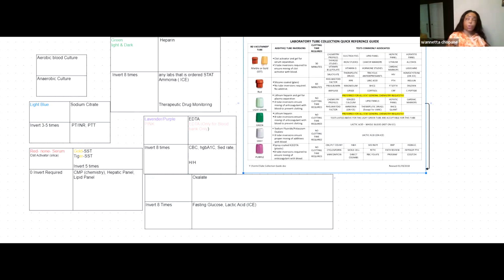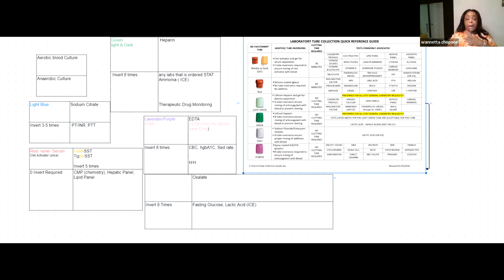If you can visualize my little poster board in our training room, you see it's the blood cultures, it's the serum tubes, then you have your green top tubes for your heparin, then you have your purple tube for your EDTA, and then last is our gray top tube. Remember, gray should stick out because we saw that there's a gray tube for urine, but there's also a gray tube for blood. So remember the difference between the two. Always look at the labels.